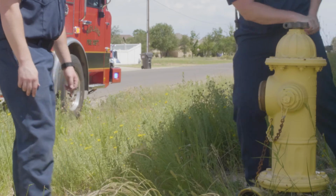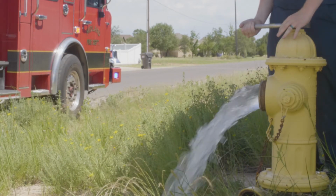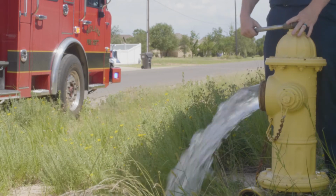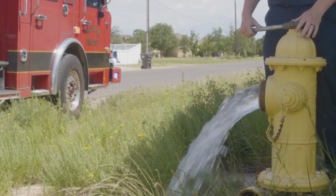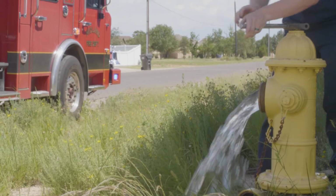There's usually 3 on a hydrant. We'll open that up, flow water out of it, make sure we open and close that slow so we don't bust a main. At the same time, we're going to be flushing out sediment that collects in the mains, rust, stuff like that. So when we need water at a fire scene, we'll make sure we have access to it. We usually flow them about 2 minutes. The water's just going to go out into the streets, grass, wherever it is that we're flowing it at, it's going to go right out there.